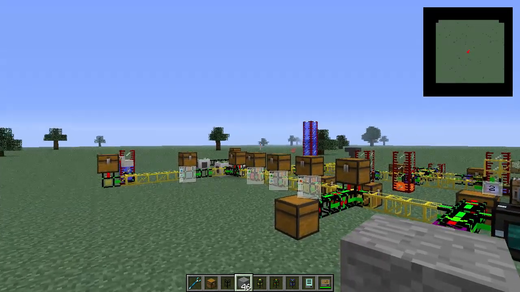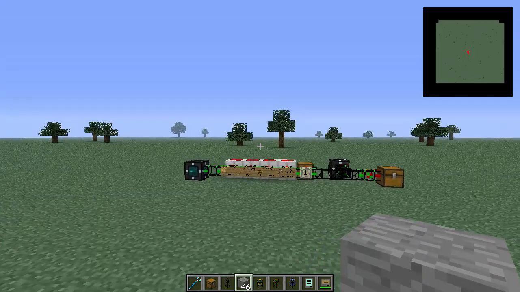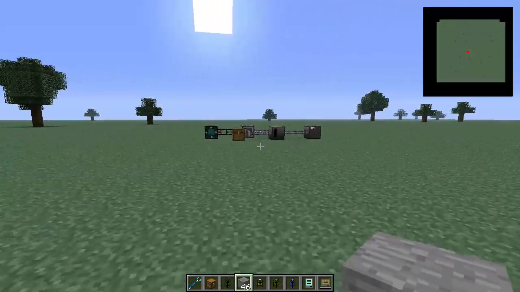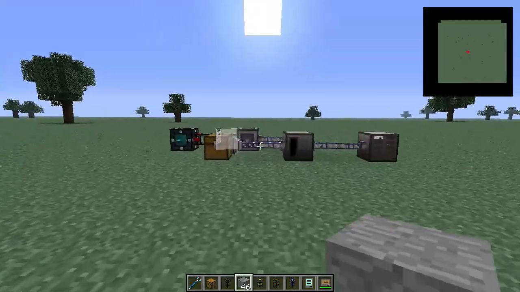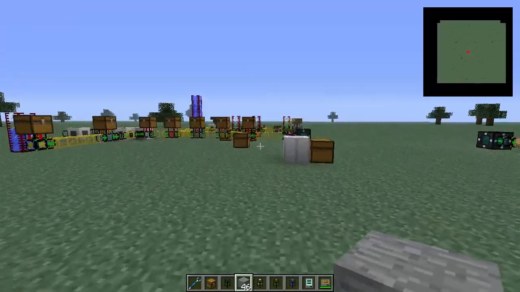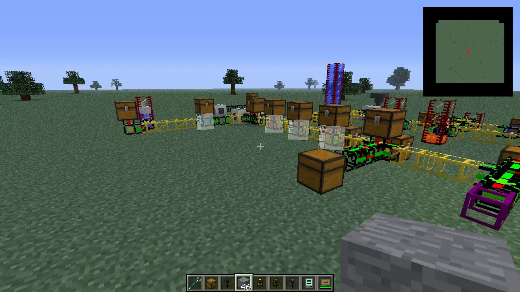I'm going to go ahead and end this part 1 video here. Coming up in part 2, Zoro and I are going to show you how to make logistics pipes work with other systems. So for example, how do I make logistics pipes work with Applied Energistics? How do I make it work with Computer Craft? How do I make it work with Forestry and Bees? And a couple other mods that I think you guys will find interesting. It'll be a lot shorter than this one.